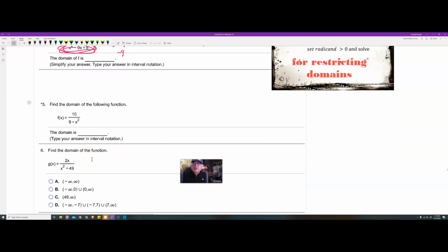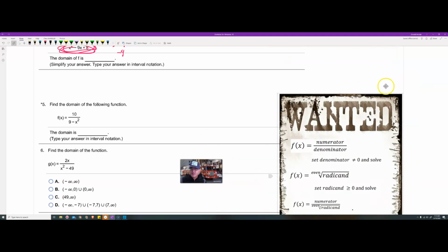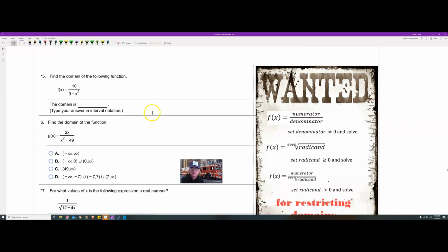Okay, the next two problems are both solved the same way. You're going to factor them and then set them not equal to 0. So this is the difference of two squares. Hopefully in Algebra 2 you learned that when you had two perfect squares, they factor into a minus b, or a plus b, a minus b. The order doesn't matter. So this denominator simply becomes 3 minus x, 3 plus x. And then I set each one of those not equal to 0.